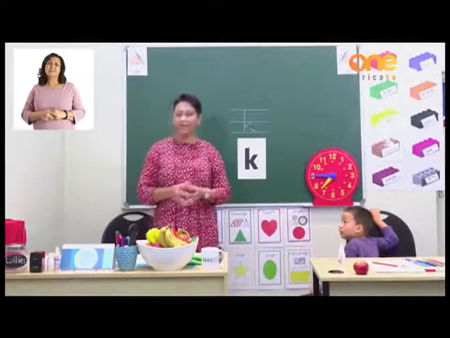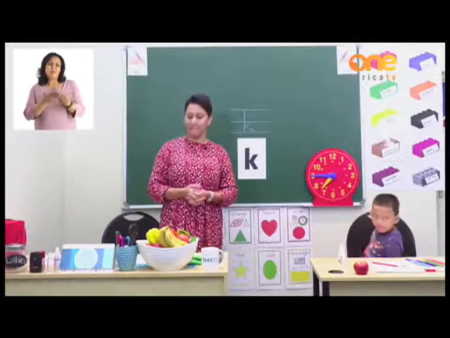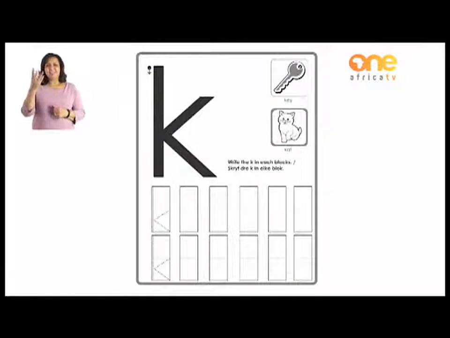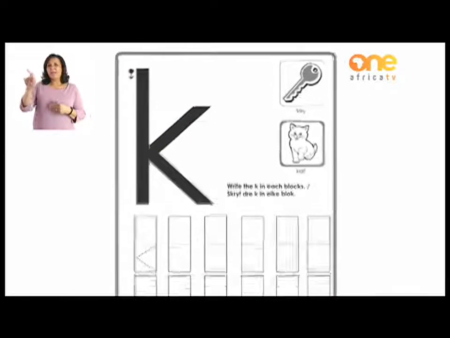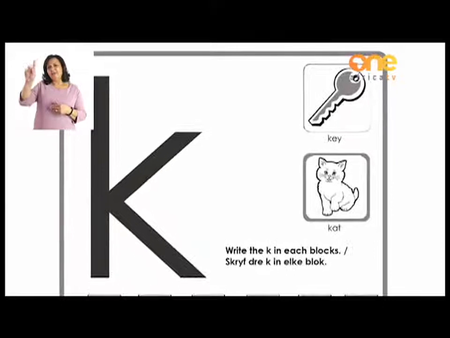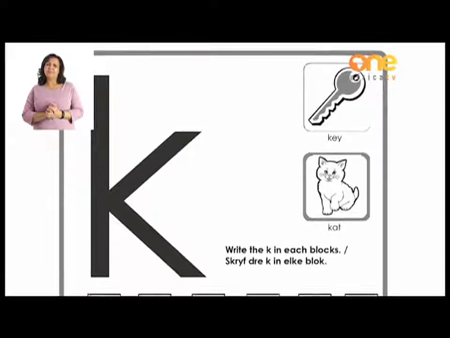Well, I would like us to turn to page 26. On page 26, we see we have a key on the page. How do we make the letter K? We give him a straight back with 2 sideways kicks in the middle of the line. And now, let's zoom in on the lowest part of the page.